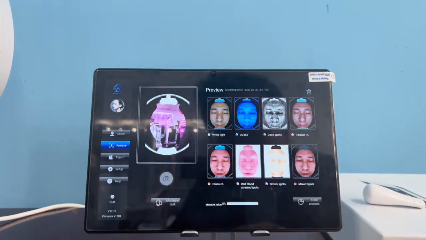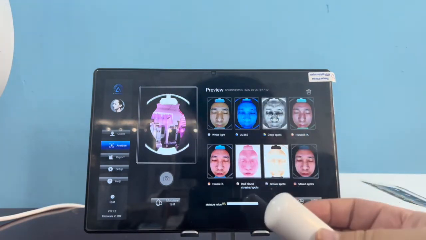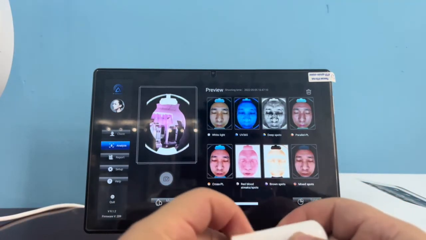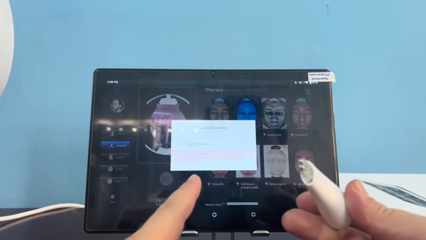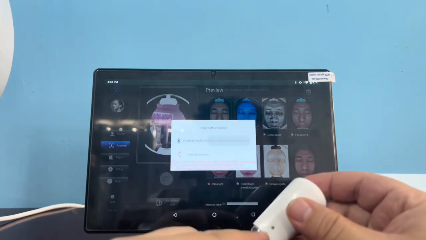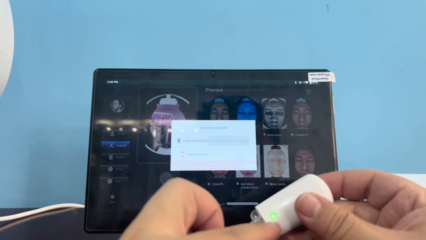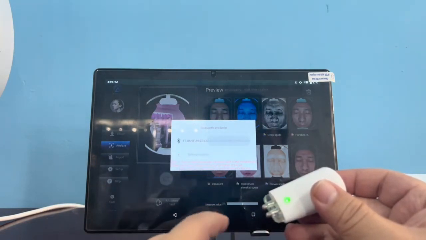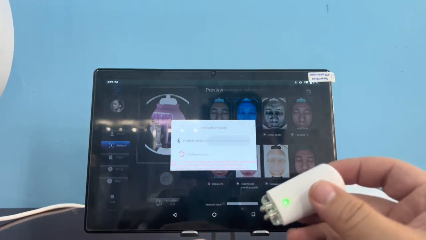And before we introduce the report, we introduce you this pen, how to use it. You can see this pen, we can open it. And moisture test. Before testing, we need to press here. Here have a flashlight. Once connected, it will not flash. You can click to connect moisture. Okay, connected successfully.